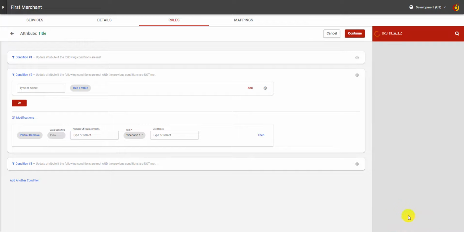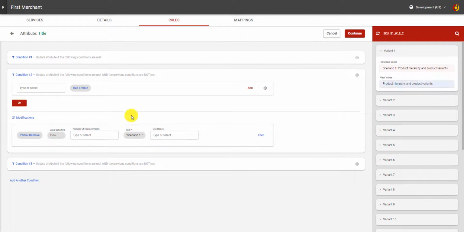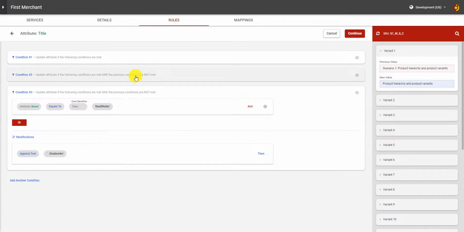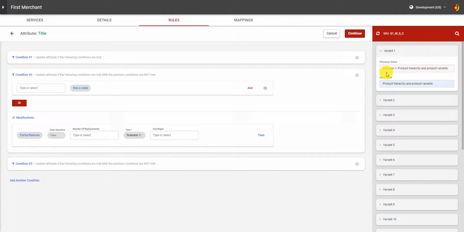And if I refresh it, now I've reordered it so that I want this particular rule to take precedence over this rule here. That means that now the title has removed this and now it reads like this. So it's a good thing to note.